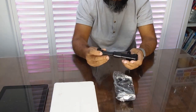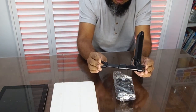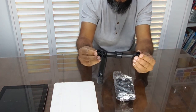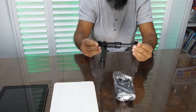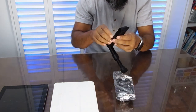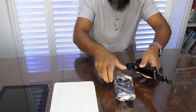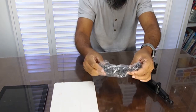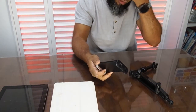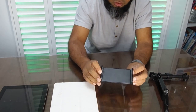The way the base holds is you put it into the headrest posts, push it in, and it locks in place — that's one job done. The next bit is the arm that moves around, which you can tighten. This is the part that actually holds the tablet. I do have issues with these sort of cheap holders though.